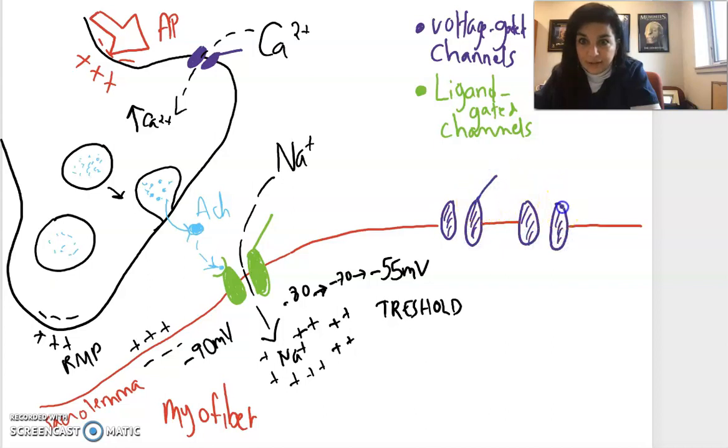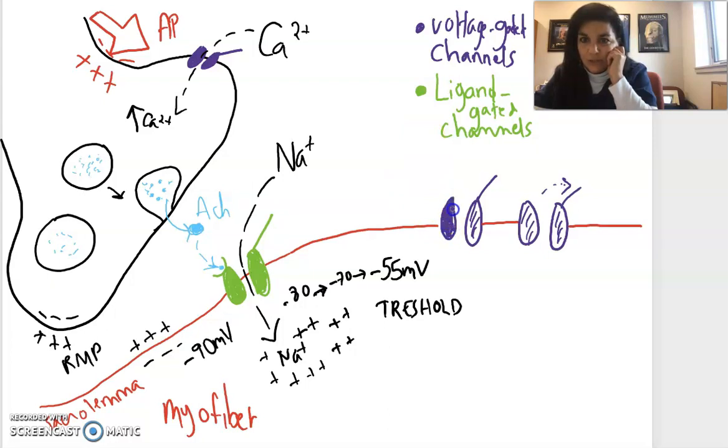have a gate. The gate opens up, right? So this is a gate that opens up to allow for the flooding of additional sodium ions. So that's what these channels are. These are voltage gated sodium ion channels, as opposed to the ones we saw up here. Those were voltage gated calcium channels. So here we have voltage gated sodium channels that are hanging in the membrane, and they're really not doing anything.